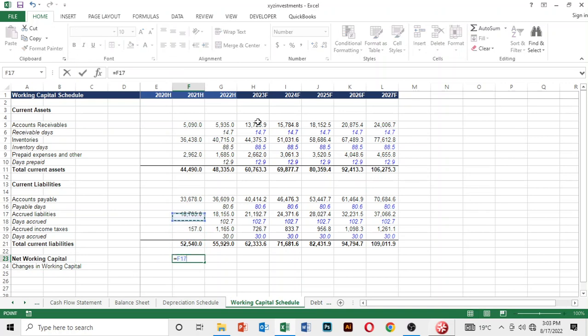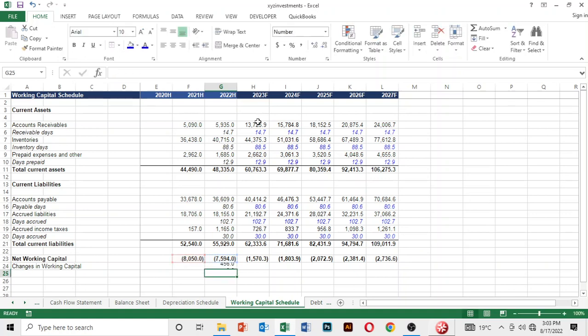Right. Then we subtract that, to find the change in working capital, which is fantastic. So this is how we calculate the change in working capital.